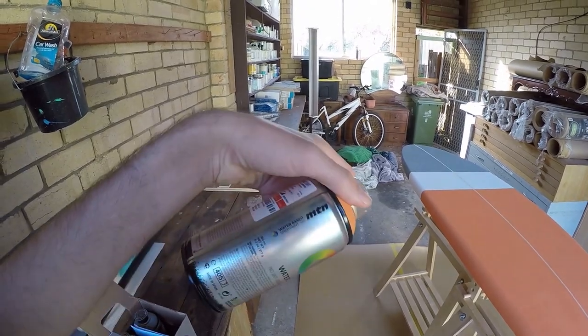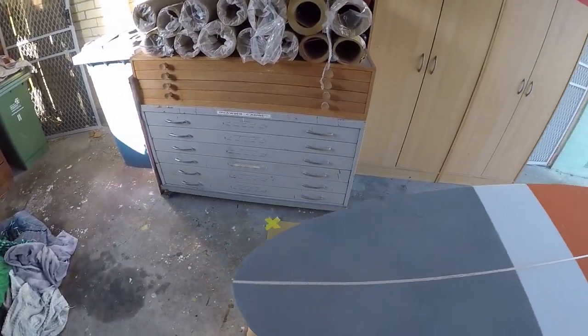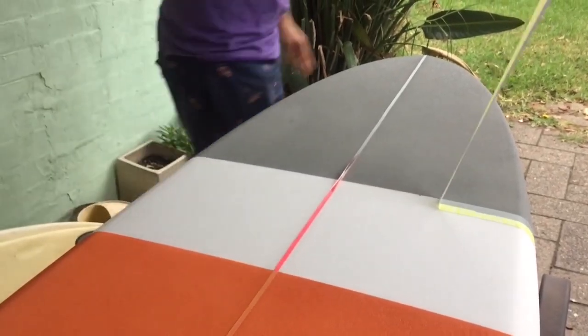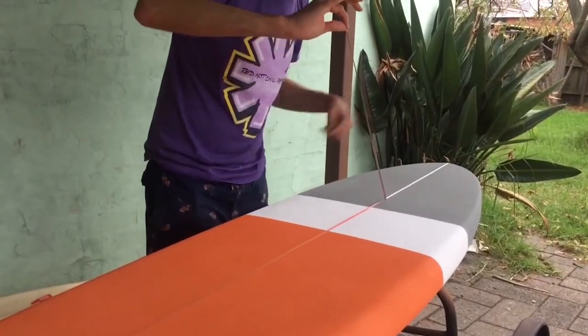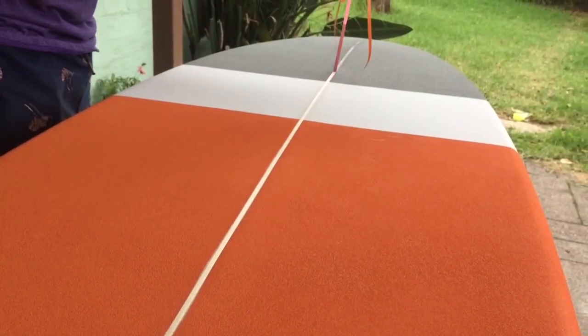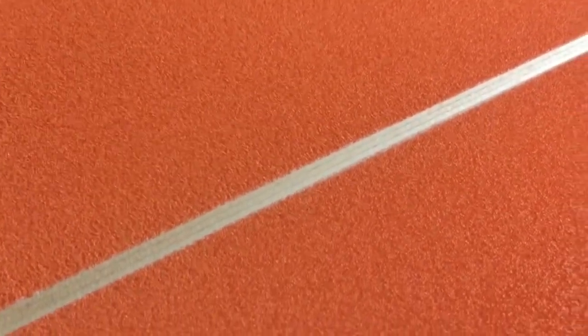In terms of color, I didn't want to tinker around with pigments in resin, so I stuck to the Montana MTN foam-safe spray paints and basically colored the foam underneath the glass. I found this a more efficient and effective way to go about color, as I never really worked out catalyst and resin ratios, so I wanted to leave pigment out of the question and just worry about glassing. It came out really nice and really clear. You can create all these patterns and spray the color directly onto the foam — it looks amazing. The orange absolutely stood out and I nearly didn't even want to glass the board because it looked so good.